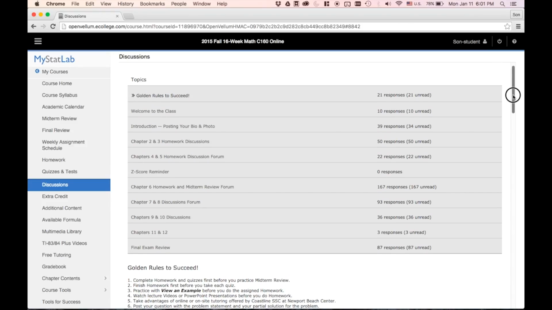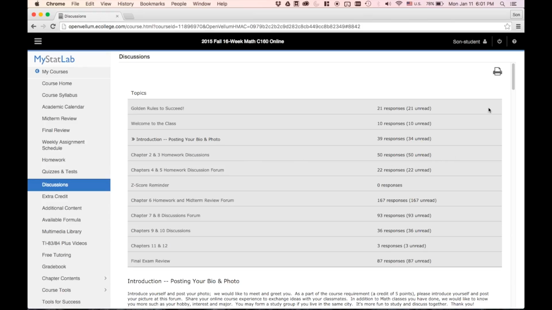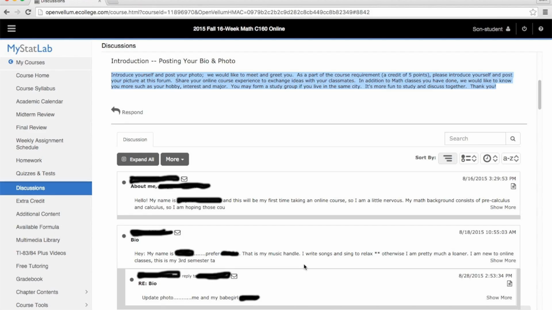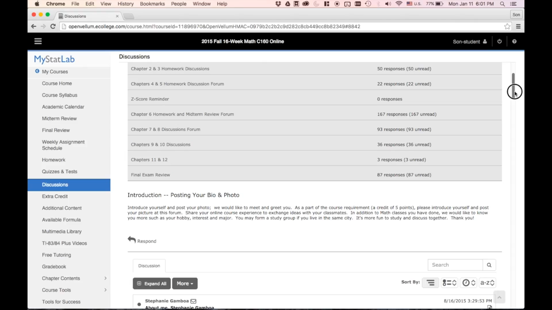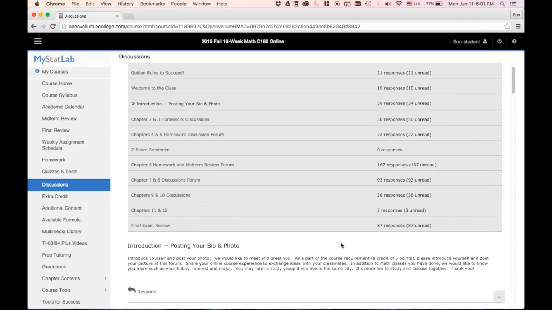Okay, so you have something here that says introduction, posting your bio and photo. If you click on this topic, this is where you go to post your bio. You can start seeing how many students have already posted their bio for this class. Please read the directions carefully.